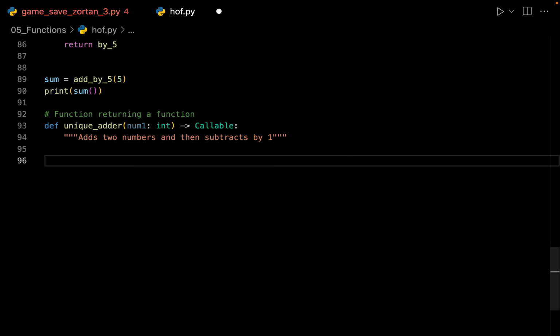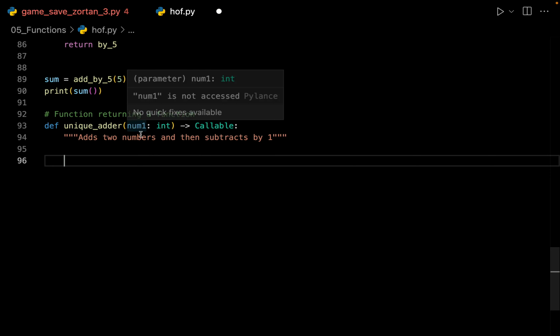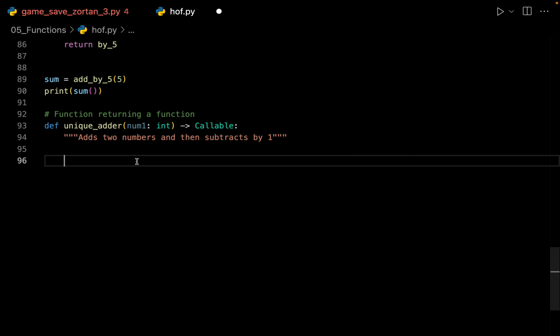Now let us create one function right over here. But this function is going to accept another number, and we are going to return this number plus another number minus 1. So I can say define our_adder. This function also accepts one argument. Let me call it num2, type integer, and this one returns an integer.